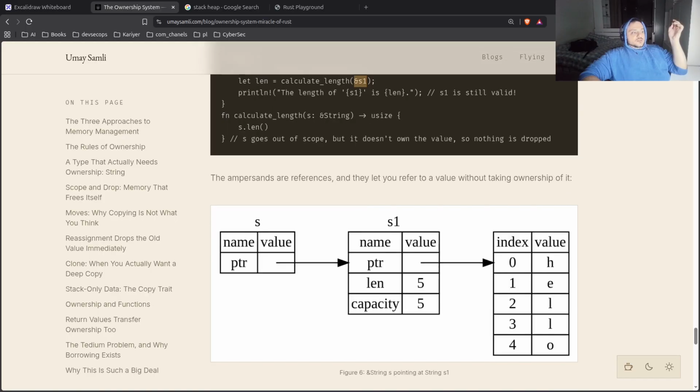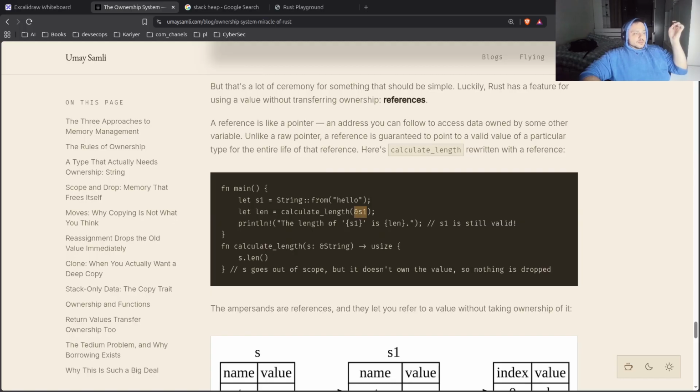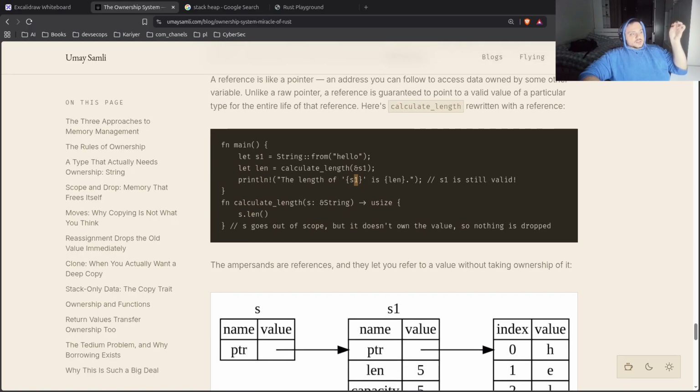So that is the problem. And when S1 does not exist, you cannot use it. So you just give the reference itself. So you give S1 the reference, not the M1. S1 is the reference that is given, and when you give S1 as a reference, you can use S1's functions too, because you are basically giving S1 but not M1 itself. So S1 dot length is returned as an unsigned integer type, and then you just print it. So it is that easy. You just borrow it if you want to use it. But if you don't want to use garbage collectors, then you need to make a system something like the ownership and borrowing system.